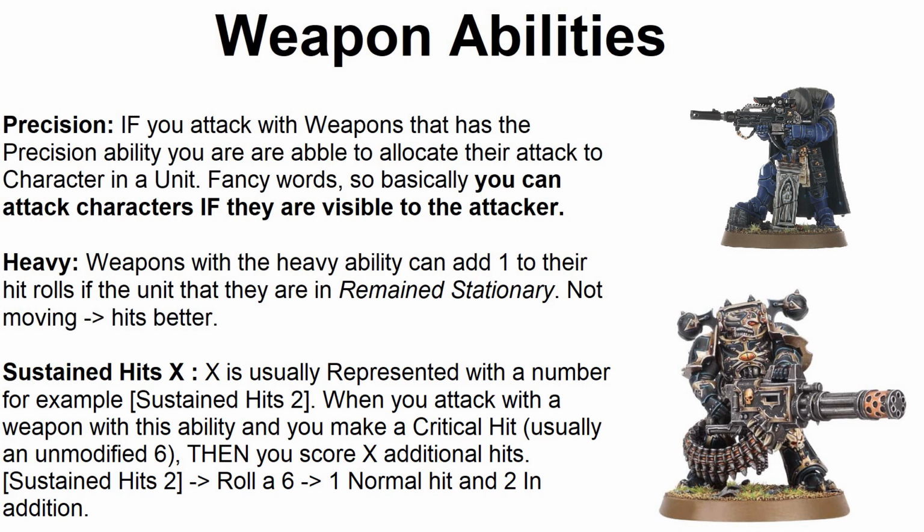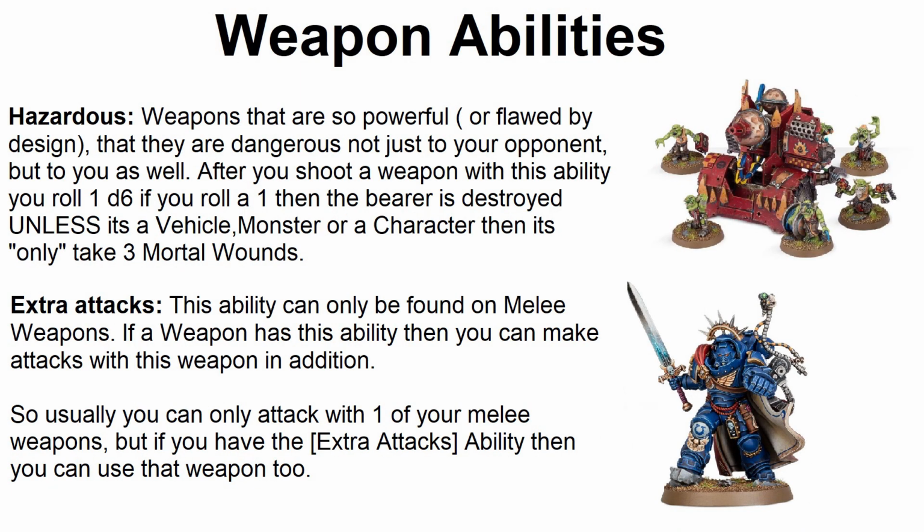Okay, let's go to the next one. Sustained hits. Weapons with the ability sustained hits X. The X is usually replaced with a number. In this case, if you roll a critical hit, so an unmodified hit roll of 6, then you get additional X hits. So if you have sustained hits 2, then you roll a 6, you get a total of 3 hits: 1 from your roll and 2 from the sustained hits 2. Really great to deal with Horde. It's a great ability.